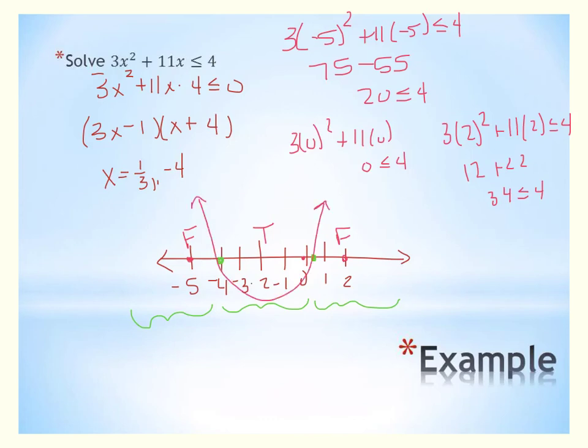Okay, and we're wanting it to be less than 0, so we're looking at the bottom. And so this is an AND statement because it's between these two. So we want -4 less than or equal to x less than or equal to 1/3. And watch your equal to parts. So let's just try one more.